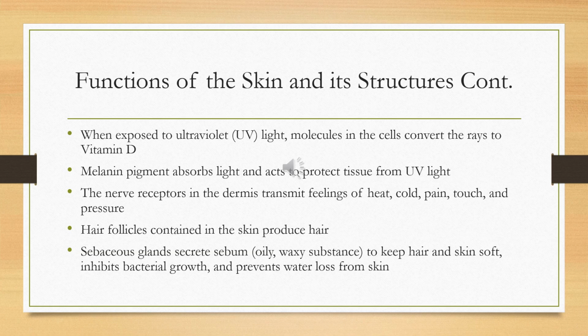The hair follicles are composed primarily of dead cells, and they pad the scalp and protect from external objects. And it also helps to maintain the body's temperature. The nail beds are also made up of dead cells as well, and they obviously help to protect the nail beds. You have sebaceous glands.